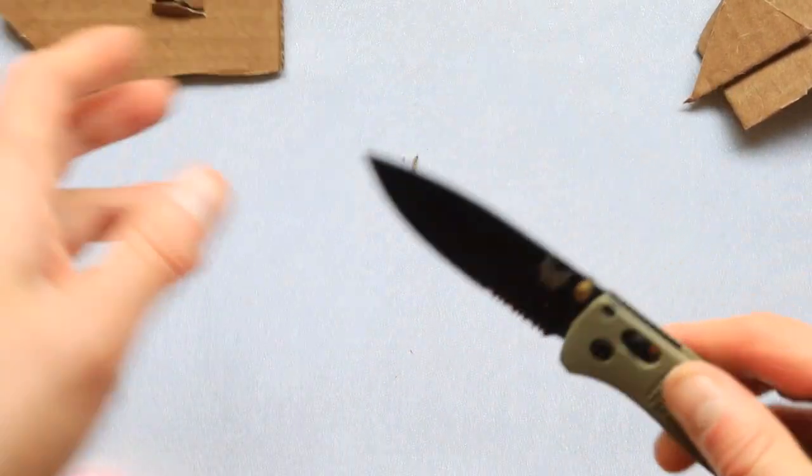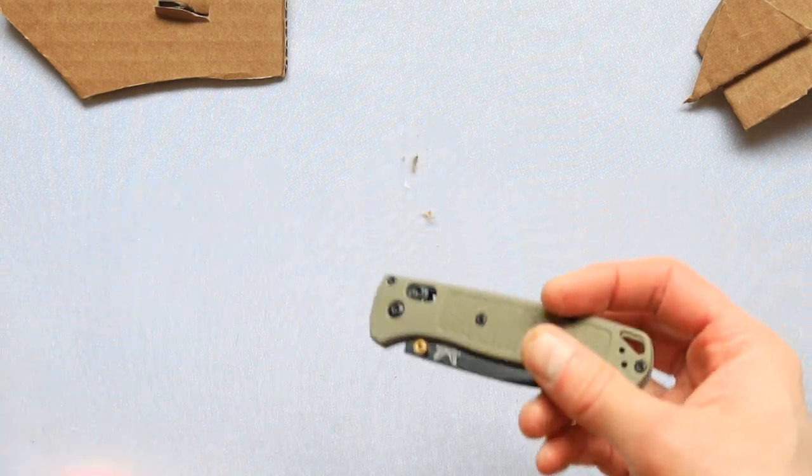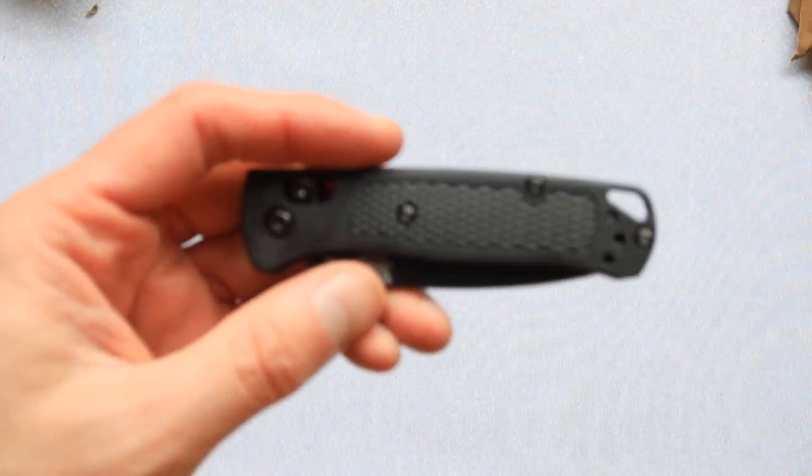Yeah, it's pretty tough. I recommend it for you to get the small one. The big one is cool, but the smallest one is just awesome.